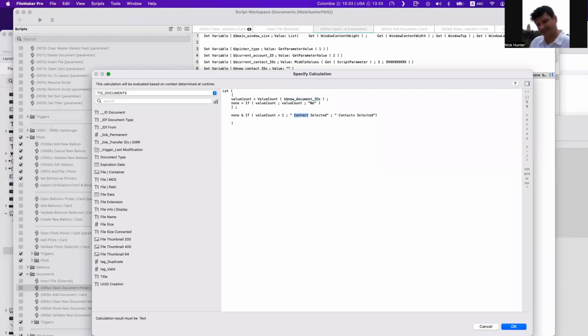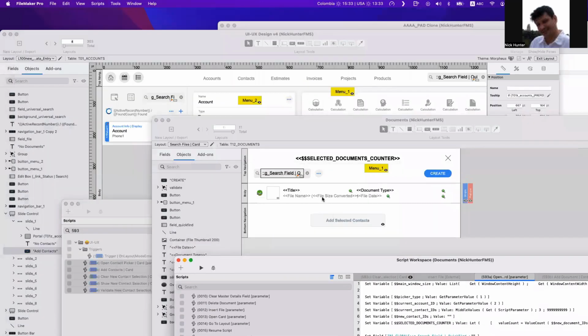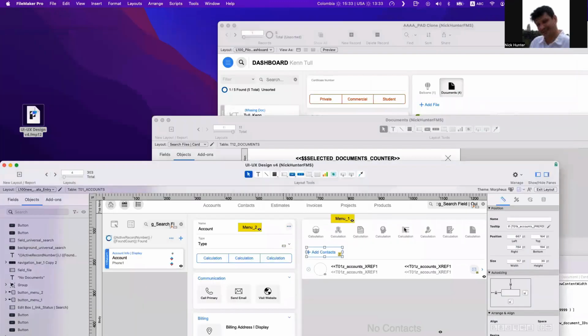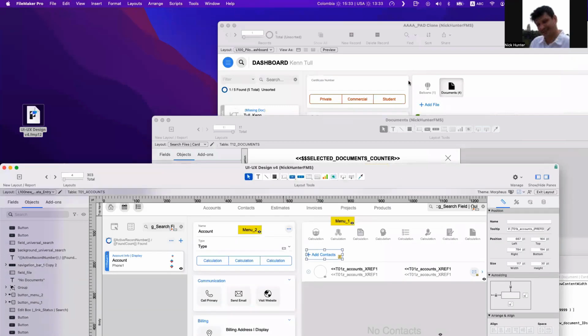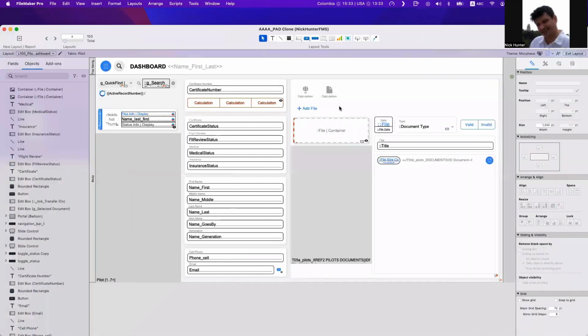And this is document selected. And this is documents selected, right? Boom. Script done. Let's see, right? So, yeah, I need to copy that button here. So now I'm copying this button. I copied the script. Now I'm copying the button. So what happened? What do you think will happen? Well, it should work.